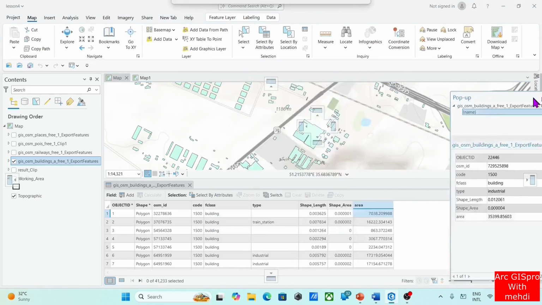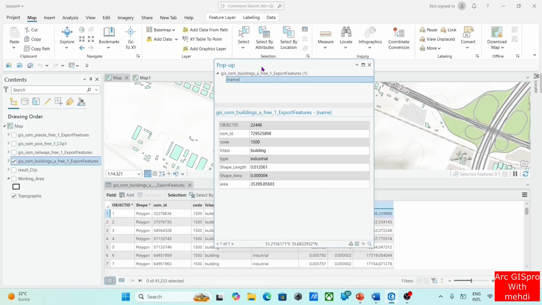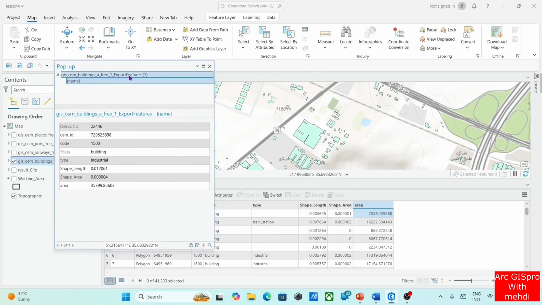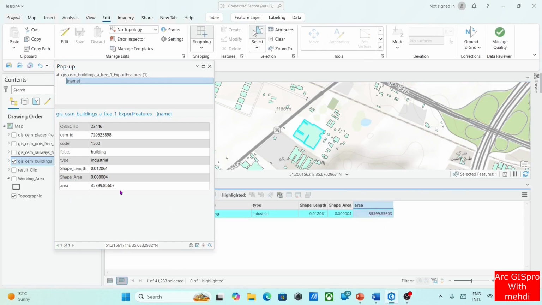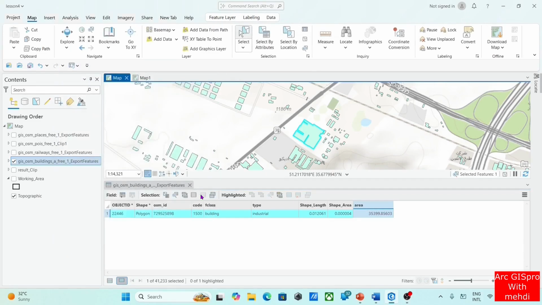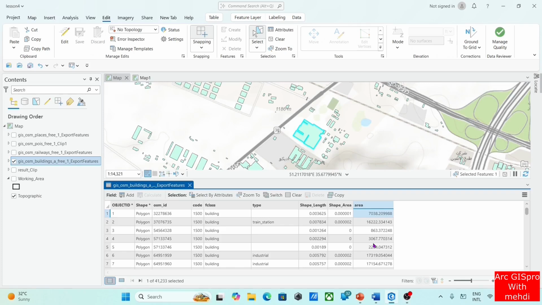See, like this. Okay, we calculated the area related to each polygon.